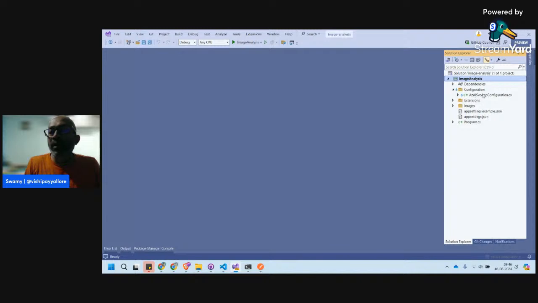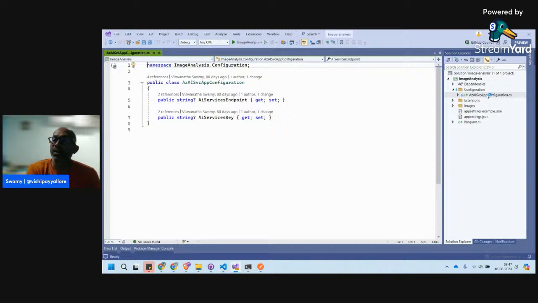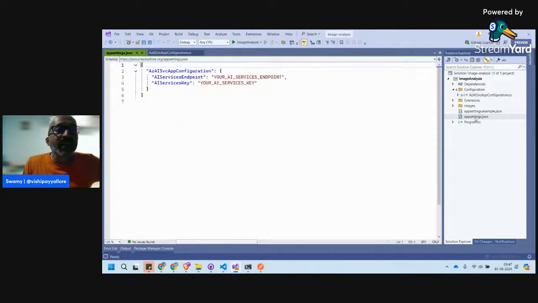So under configuration, I'm using a strongly typed configuration instead of going configuration dot or configuration within the square brackets, double quotes, so and so. I just create it. So this should match exactly with the structure we have defined in the app settings and in the secrets.json, because it should exactly match.